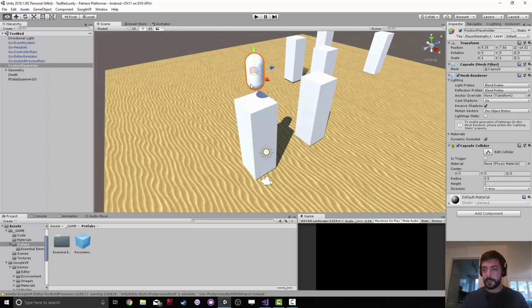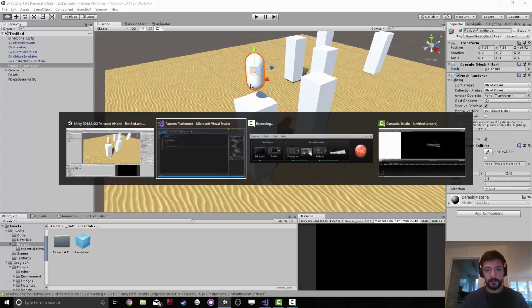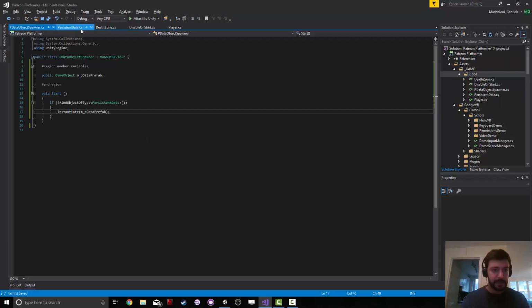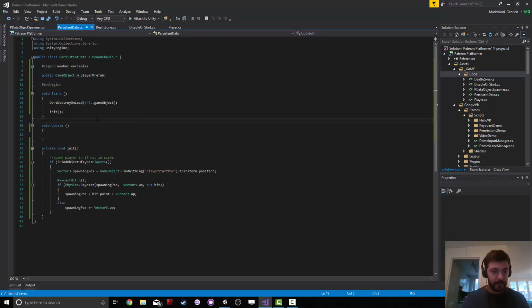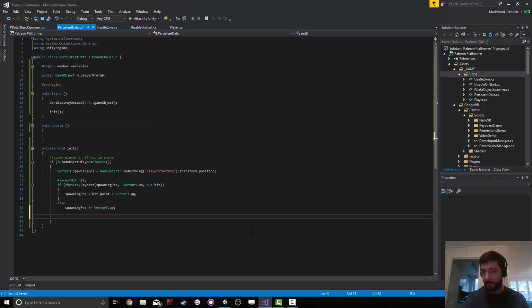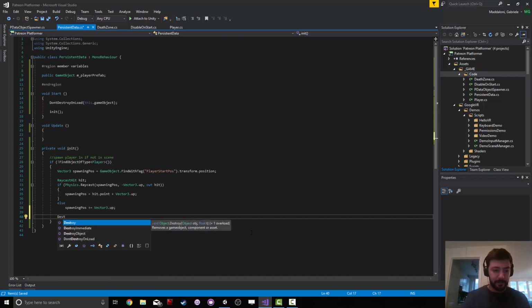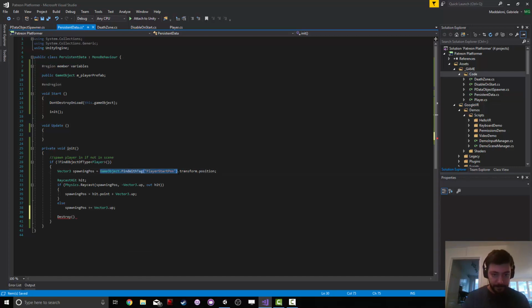So what I want to do is actually get rid of this, right? So in the persistent data, whenever I go and initialize the player, in any of these cases, I will spawn the player, which I didn't here though. So let's actually do that. And then I want to destroy the capsule, of course, the position placeholder. So at the end, I want to destroy this guy.